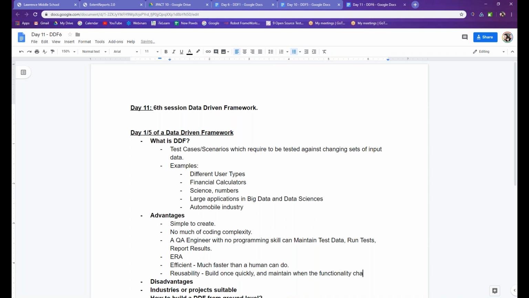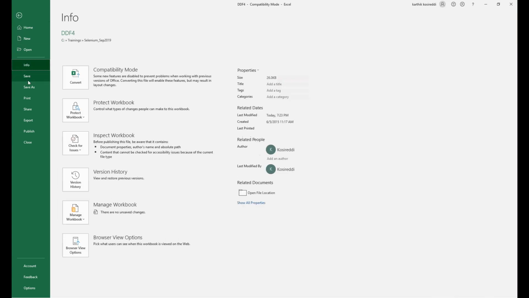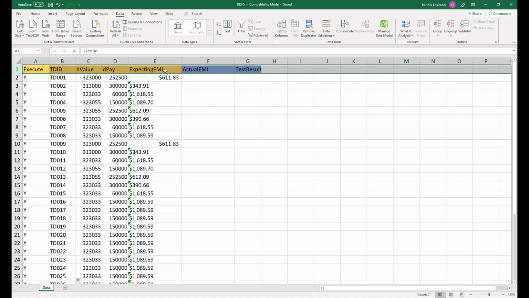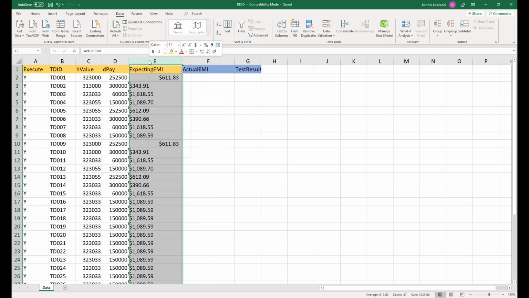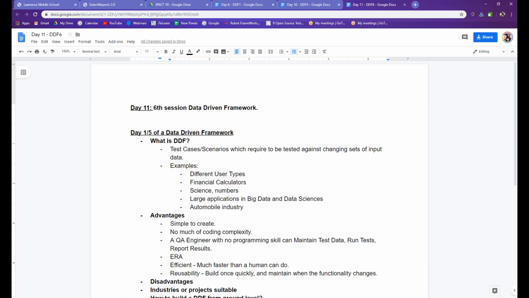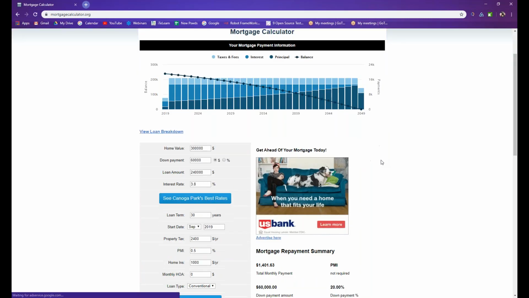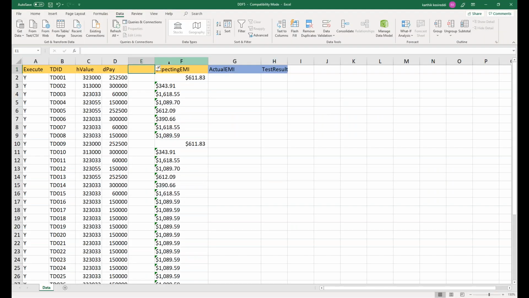Okay. Now let us assume there is another functionality that gets added. Let me save this as DDF5. And we're saying, apart from all this, I have a new one, expected EMI. Okay, before expected EMI, what are the other fields that I can get? Interest rate. That's a good field.